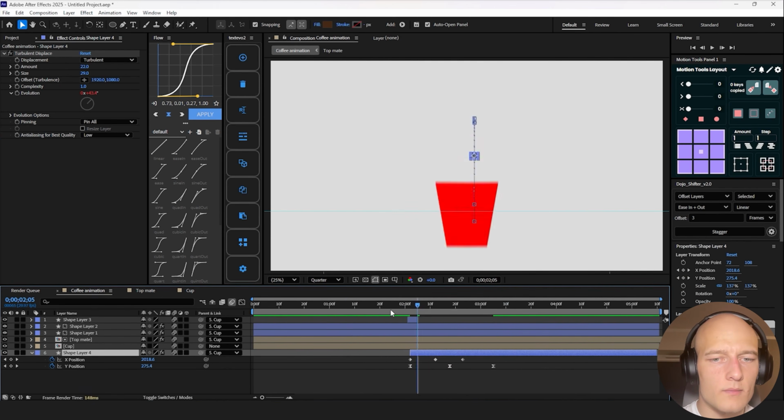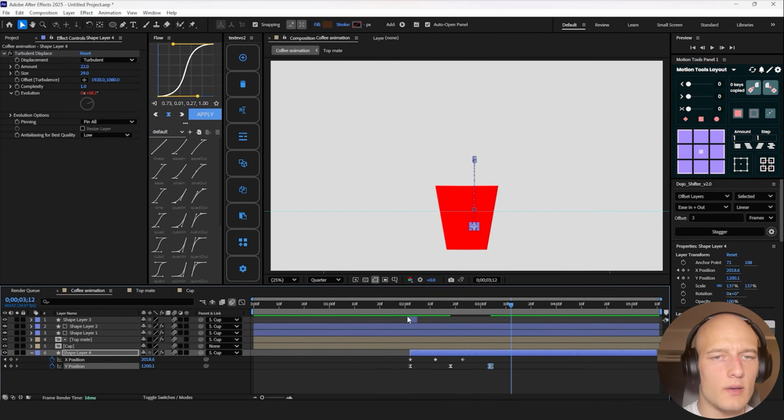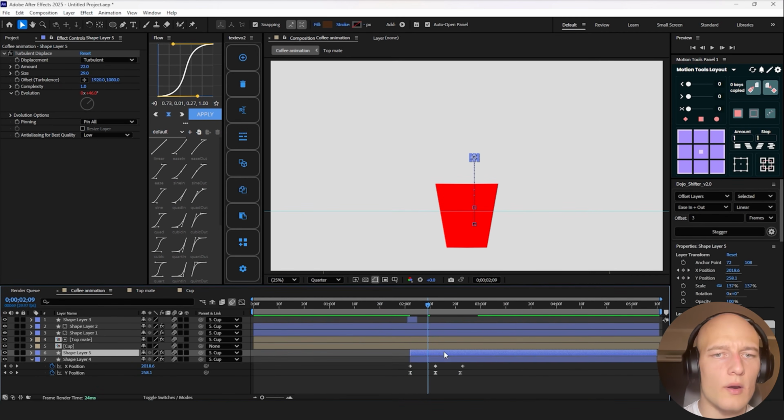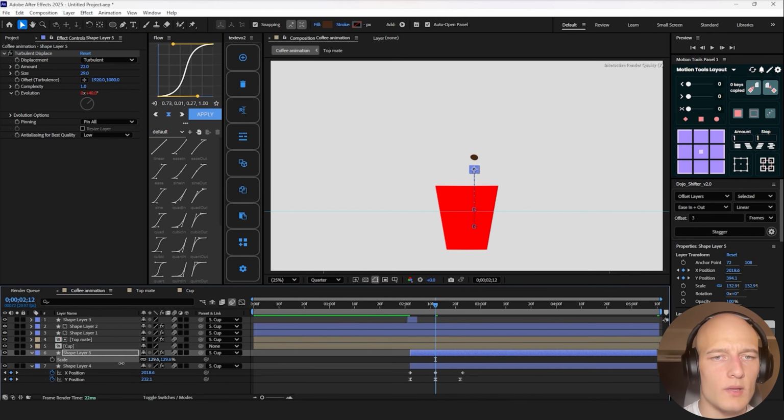Nice. Let's just time the drop, and let's see what it looks like. Nice. Let's just change it so that it doesn't go as high, of course. And let's give it a bit more real life physics so that the droplet doesn't drop as fast. Or you know what? Let's bring it all in so that it's all a bit quicker maybe. And this will also match the same. Yeah, let's bring it way lower.